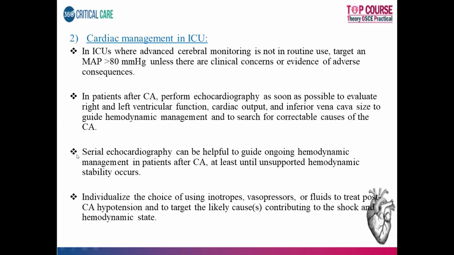So that is about the neurological management. Coming to the cardiac management, as I told, it is better to maintain a MAP of more than 80 mmHg unless any contraindications are present. And you need to perform an echo as soon as possible to evaluate the ejection fraction and IVC, and to rule out any other correctable causes of cardiac arrest. If the patient has ongoing hemodynamic instability, you have to do serial echocardiography until the patient is hemodynamically stable.